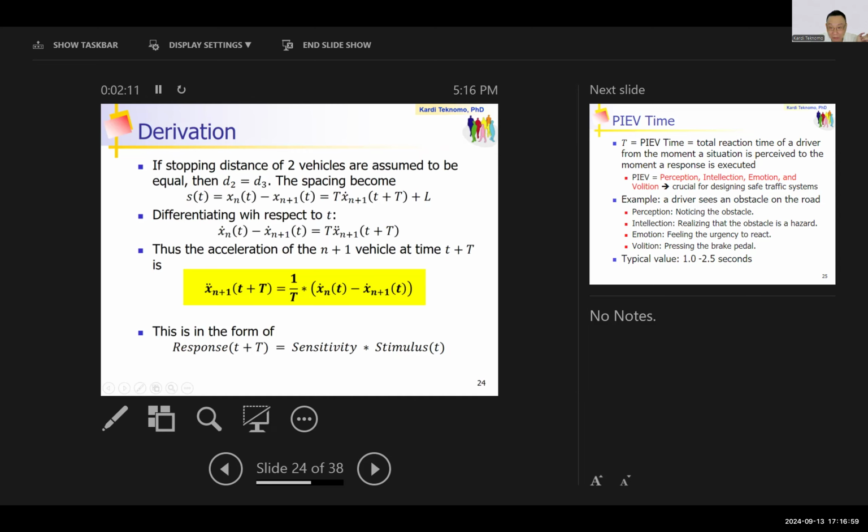So this is the leading vehicle, and this is the next vehicle. The velocity of the next vehicle, with certain gaps here, the acceleration depends on velocity. Can you see that? So acceleration is a function of velocity.